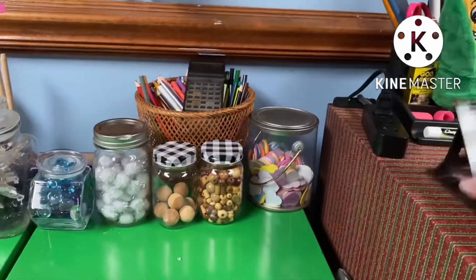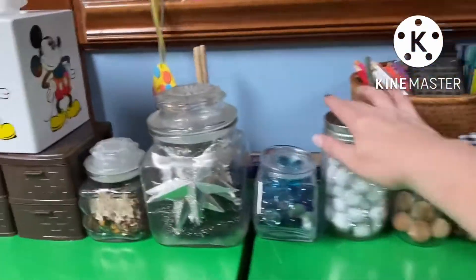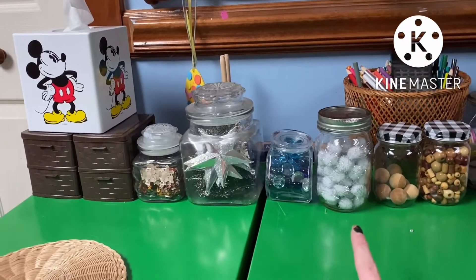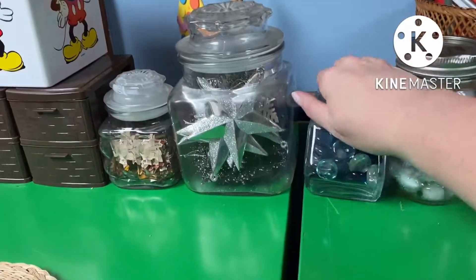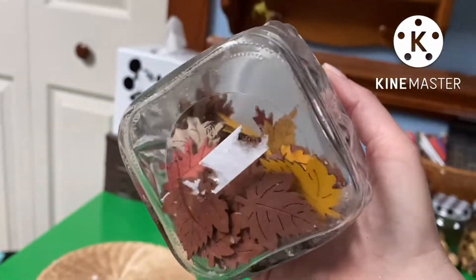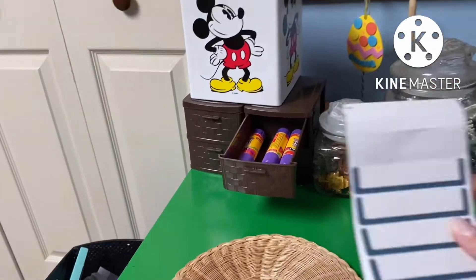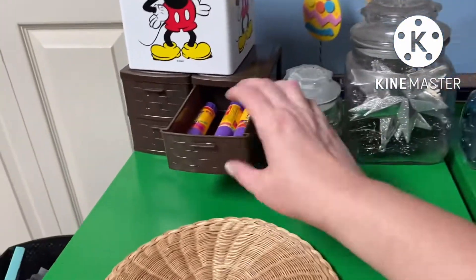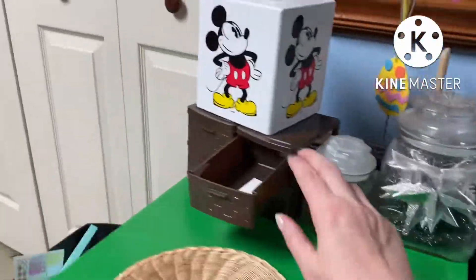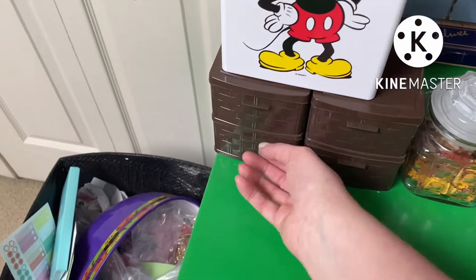My phone holder drawer has colored pencils and pom-poms - more of these pom-poms for the branch ornaments. I asked my husband to order those specific sparkly pom-poms on Amazon but didn't specify how many I needed, so now I have a lot of them. These glass rock things, old ornaments I use for crafting, and wooden leaves. There's tissue for my shoes - and look, there are labels right there! I said I didn't have any and didn't look in this drawer. No more glue either. So let's move the glue sticks to the other drawer - glue in the glue drawer! Be proud of me. Labels are back in here, and pins and hooks.